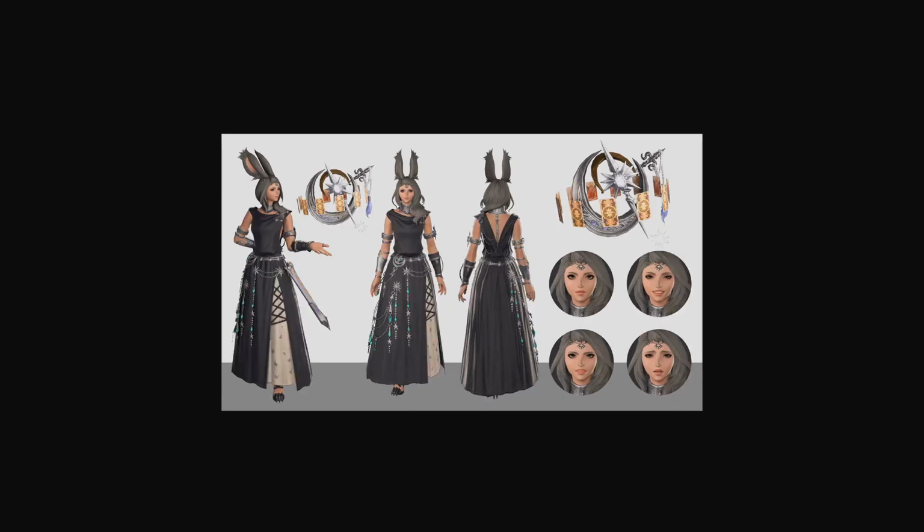I made this. It's really simple. I just took a front shot, a back shot, one with my weapon unsheathed. I took a close-up of my weapon, and then I took some pictures of my face in different expressions.